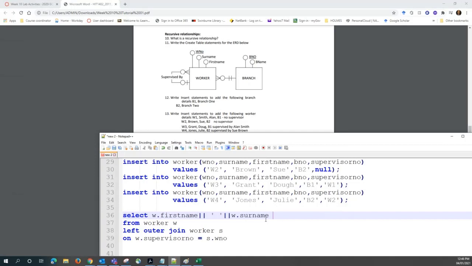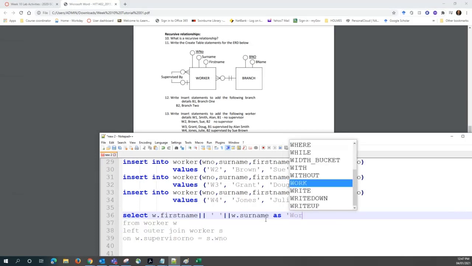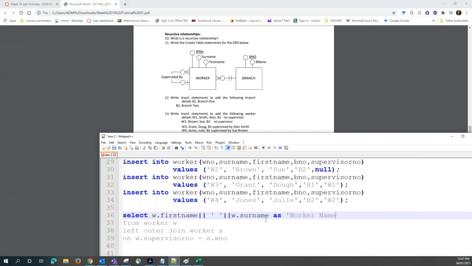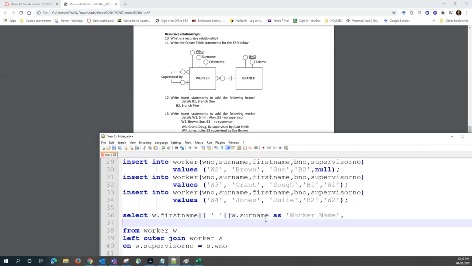If I want to put a heading, I can say as worker name, right? And then comma, and then I can do the supervisor details next. So S dot first name.